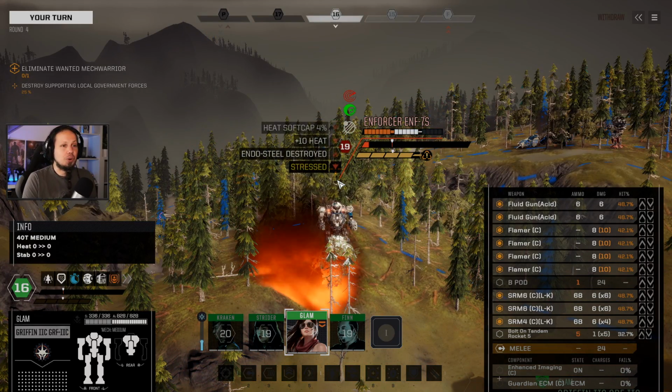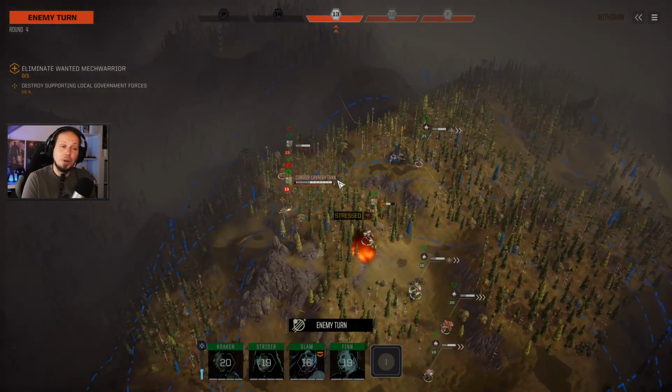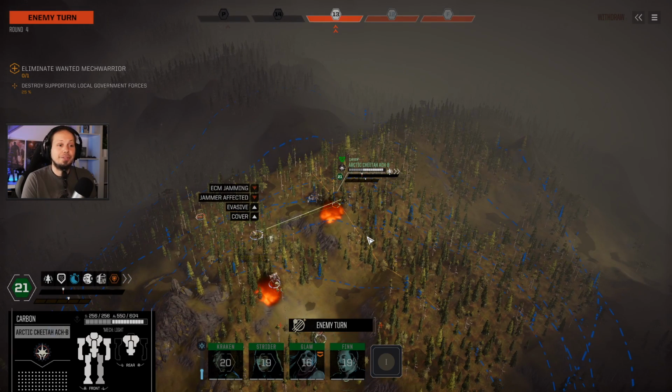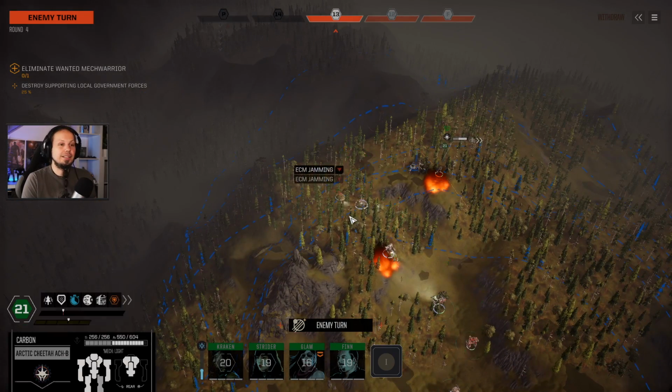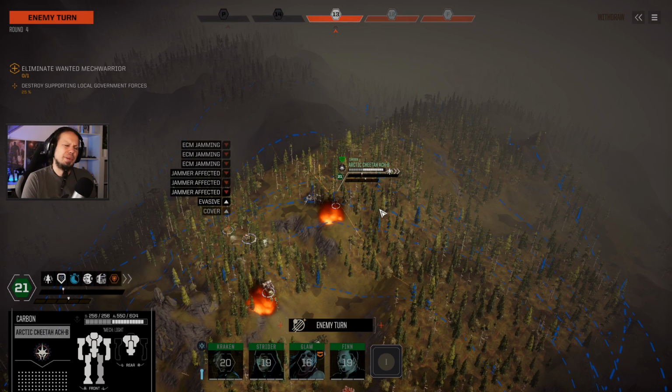Okay, we have his Endosteer destroyed, we got a little bit of heat on him, but he is not destroyed, which means next round we have to be fast in order to kill him before he can shoot again, because that Gauss might rip apart my Adder, and it can headshot, so let's be a bit careful. Just a bit.